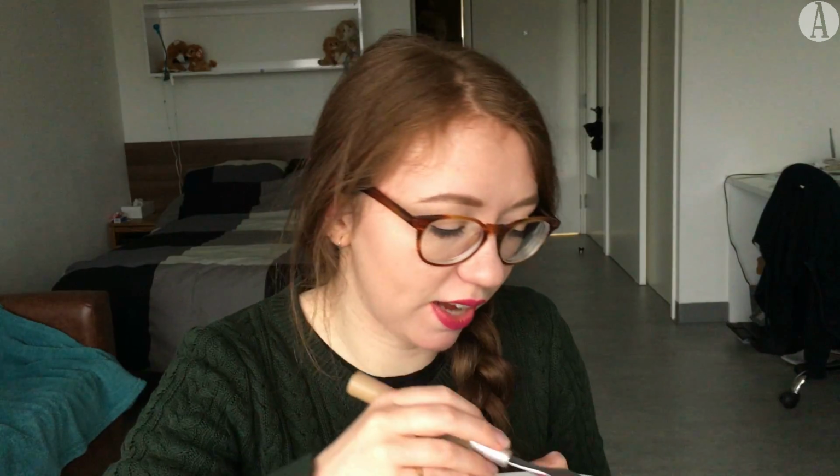The sauce has got a good strong flavour. This isn't bland. Just going to try a bit of the broccoli on its own. Broccoli is cooked really well. It's not crunchy, but it's not soggy. That was really good. It's a really good broccoli texture. So I'll try a bit of the carrot. Good texture for the carrot as well.